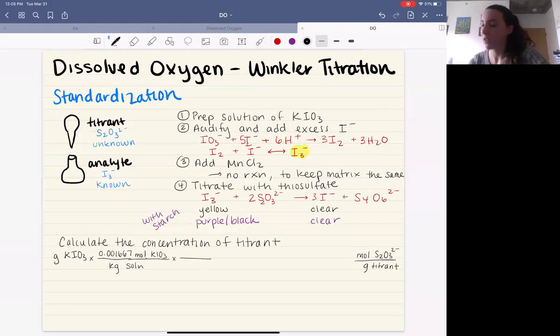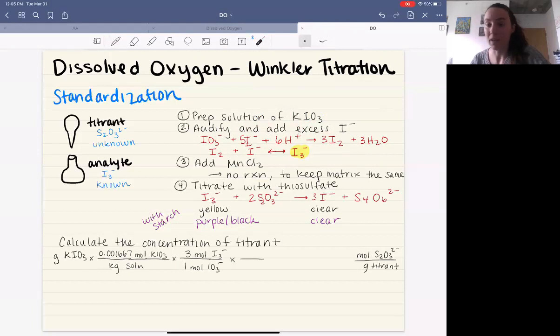Okay, and now let's look at our stoichiometry here. So this is potassium iodate, and through this first reaction, it's a 1 to 3 reaction from the iodate to the I2, and then the I2 is in a 1-to-1 with the I3-. So we can write a stoichiometric ratio here where 1 mole of the iodate reacts to form 3 moles of the I3-.